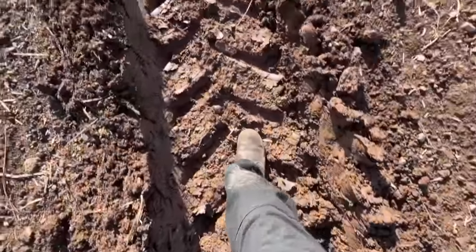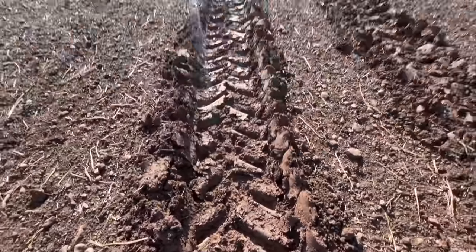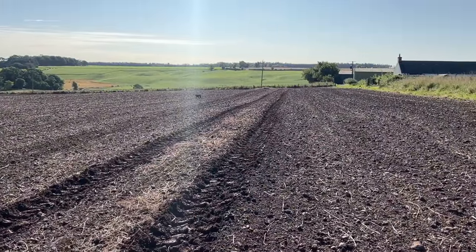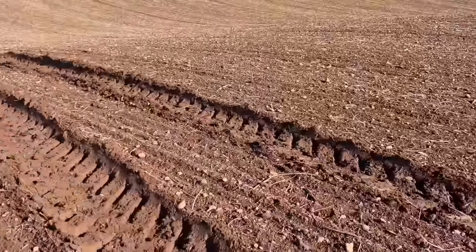I'm just gonna hang fire. Might go back out tonight. It might dry up a good bit today. It is warm, there's no wind about. I mean, once I'm on the flat, yeah, it's a bit soft, but it's manageable.